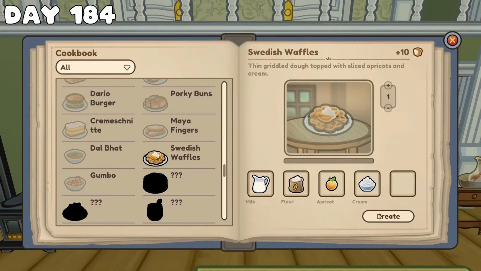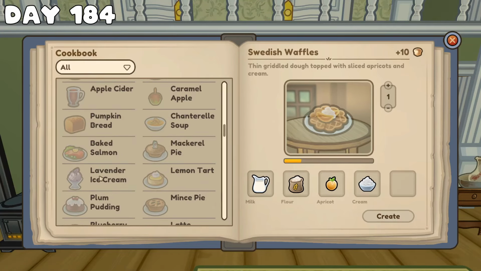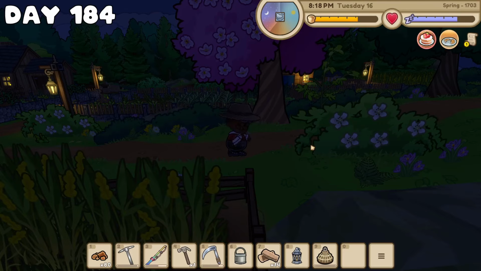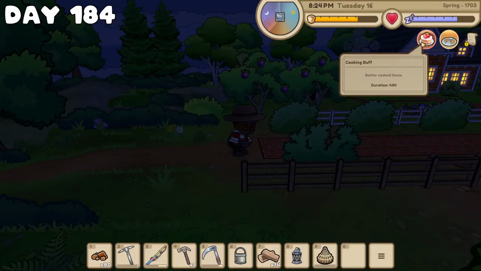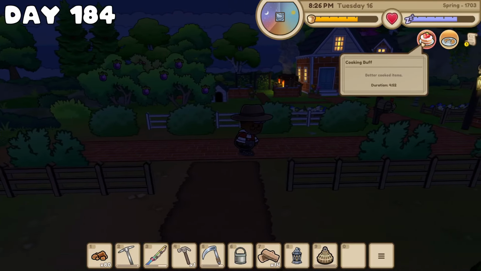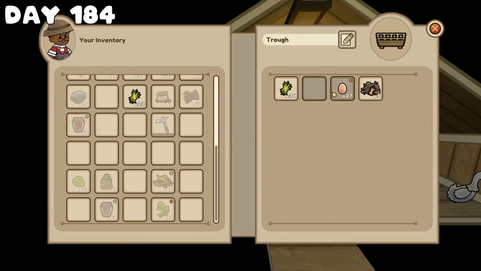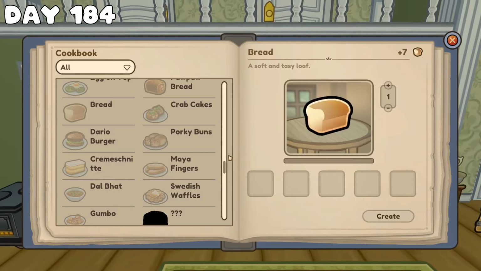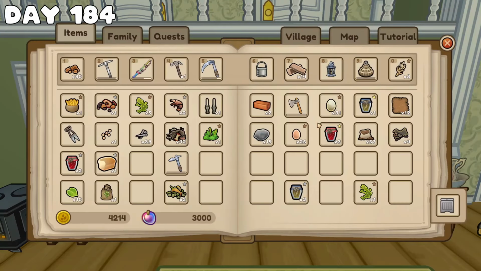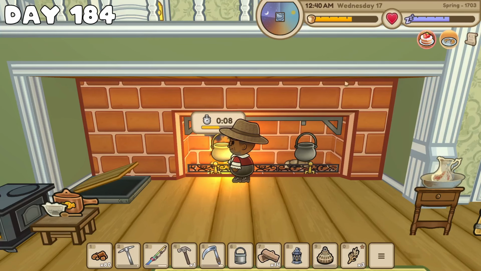I decided to work a bit on my cooking skills, which were increasing painfully slowly. I made these Swedish waffles, ate them a few hours later, and found out that they were giving me the same buff that the blueberry cake I had after the bake-off did, increasing the quality of my cooked items. I got really excited, grabbed all of the eggs I had, bought some flour from Tammy, and started making some bread. Some of it was of bronze and silver quality, but I did also get a few gold ones. I needed a lot though.